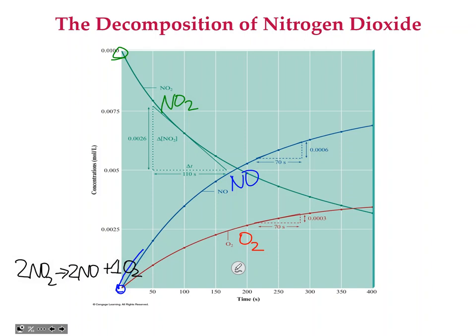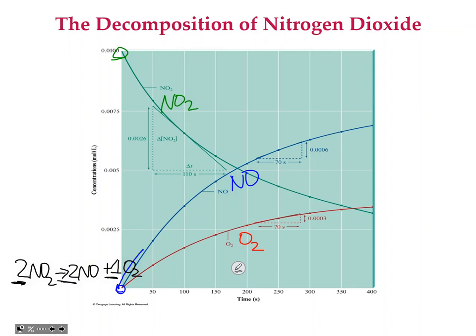Looking at their slopes, okay? Yes, I know the NO2 is decreasing and the other two are increasing, but if you look at their relative steepness of the slopes, the molar relationship should also be shown to you there. Because you can see the NO2 and NO, even though they're going opposite directions, have about the same steepness of slope, relating that 2 to 2 here. And the oxygen slope is definitely about half as steep as the other two, and that's because it has the 1 mole relationship there.